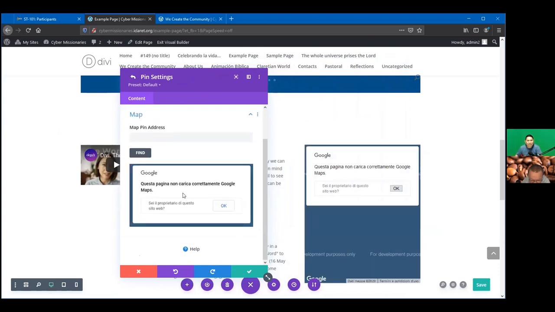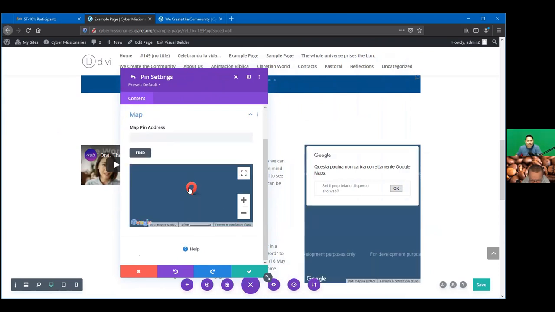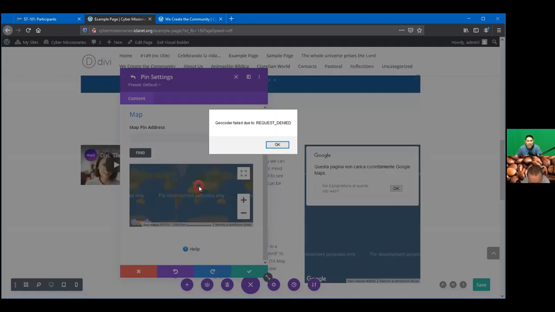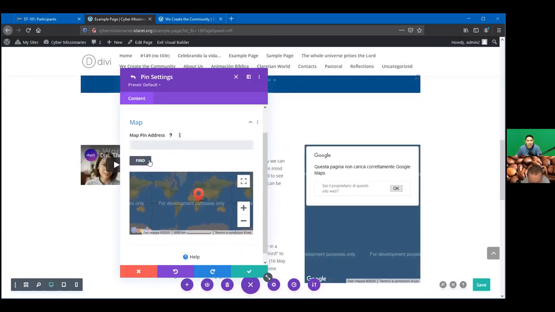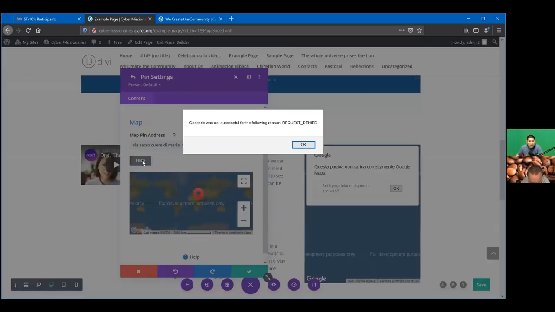And then the map itself. Request denied. I think it is asking for an address. I will put Via Sacro Ore di Maria Cinque. Find.